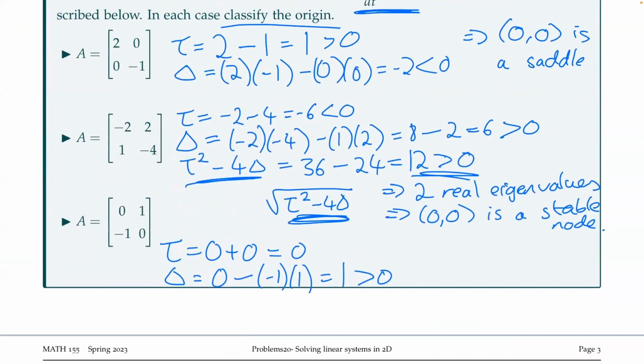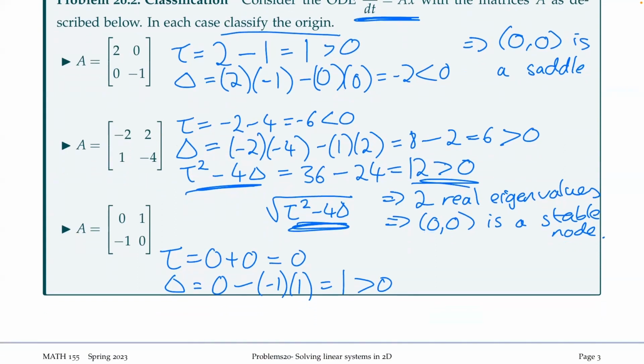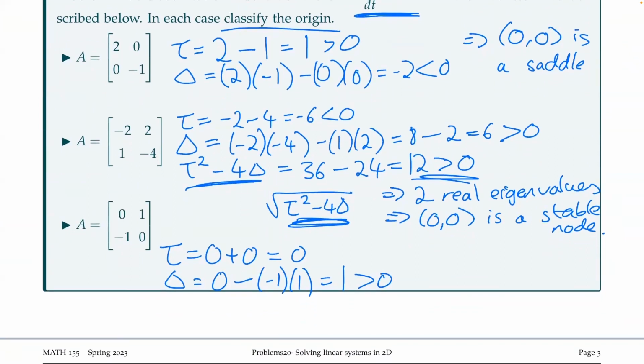Okay, so being able to take our linear systems and look at our trace and our determinant is really important for telling us what goes on in the long term. We don't necessarily have to plot our phase planes. We don't necessarily have to actually calculate our eigenvalues. All we're doing here is our conditions are telling us whether we've got real eigenvalues, whether we've got complex eigenvalues, and what the sign of the real parts of those eigenvalues are. Okay, so these are really nice, simple conditions that we can use.